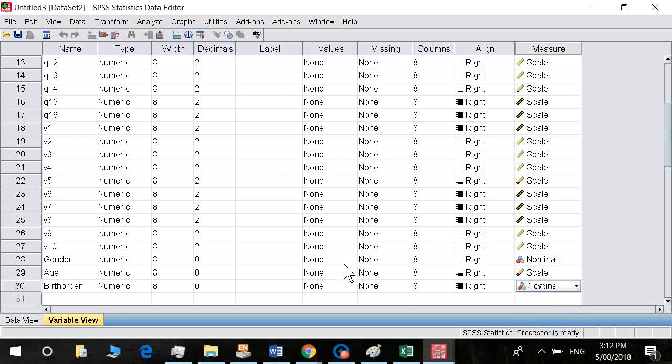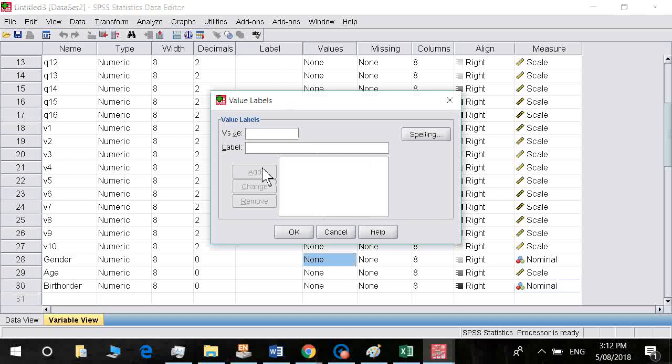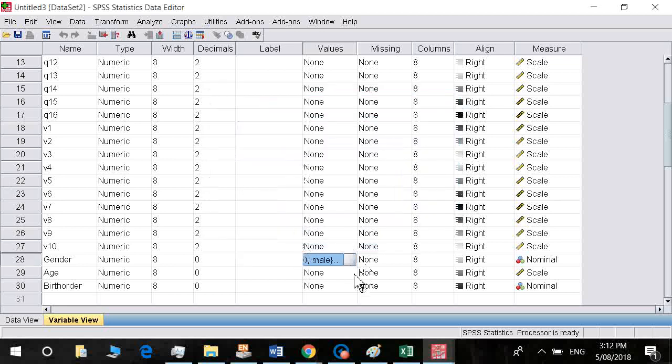Now I'm going to specify some values here if you haven't already, and set up your data file. 0 will be male, 1 will be female, and 2 will be other. Okay.